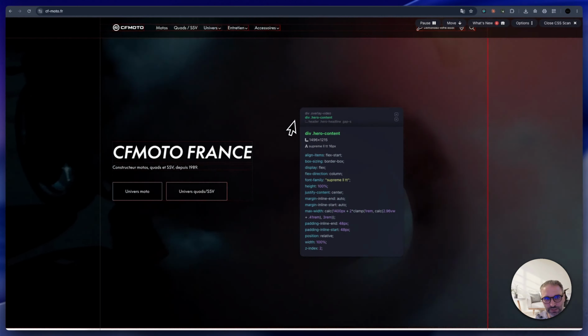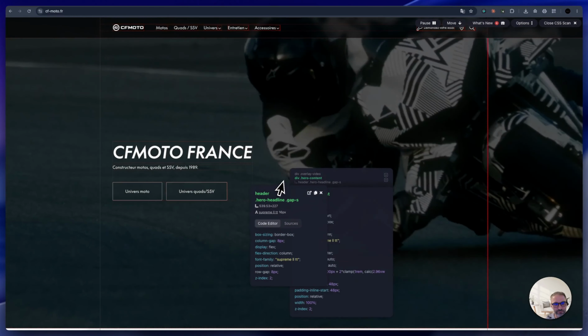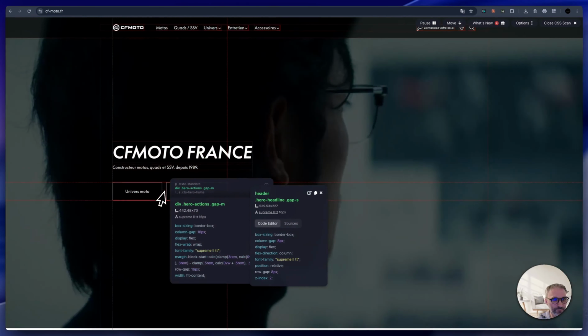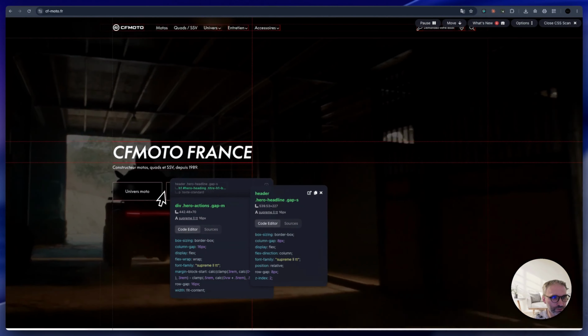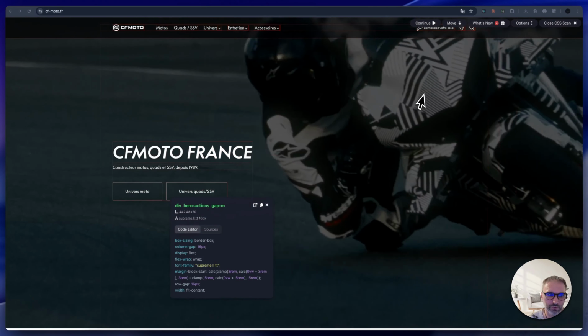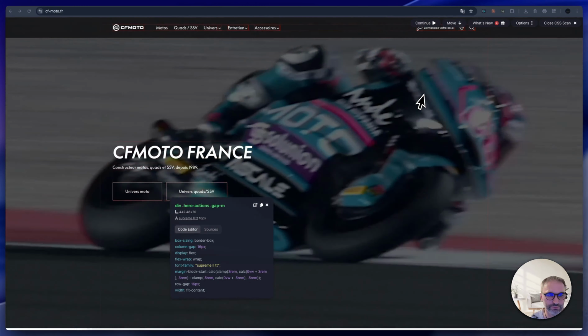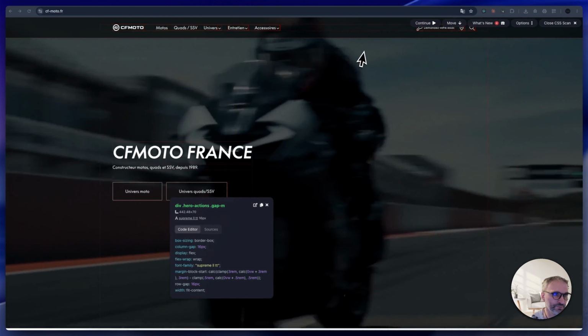Let's click here. Okay. And I will click here, and you can see I can move with my arrows. Okay, to make this shorter, as you can see, CSS Scan will give you less information.